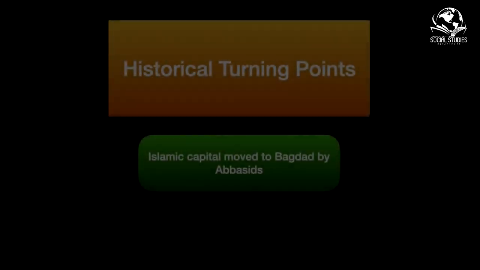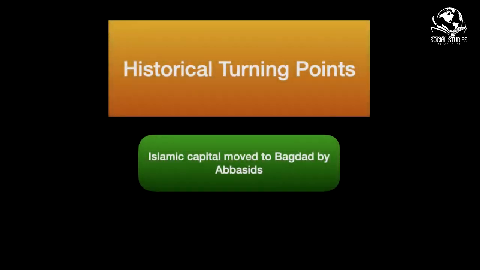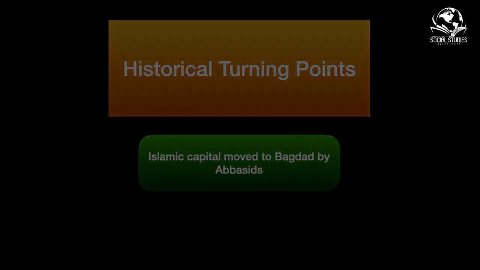So next we have the Islamic capital at Mecca being moved by the Abbasid dynasty to Baghdad. Now why did they move it? Because of trade routes, to be honest. Mecca is more southern on the Arabian Peninsula, and it's harder to get to, so trade routes don't necessarily go directly through Mecca. But Baghdad is much more to the north, above the actual Arabian Peninsula, and part of what was the old Silk Roads. So this is much easier for trade, so that's where they make the capital.